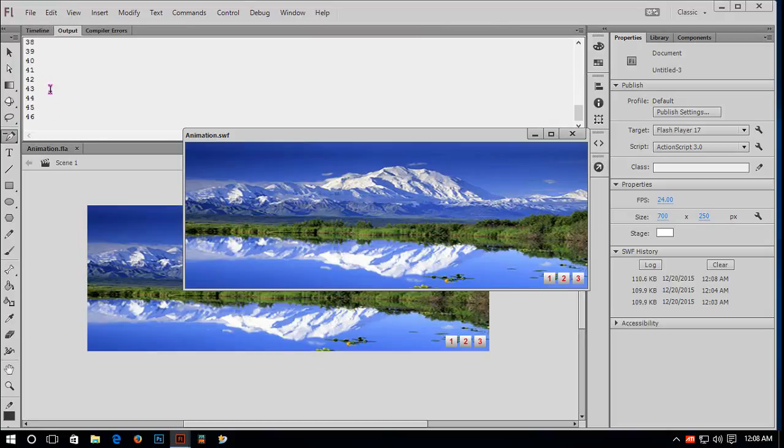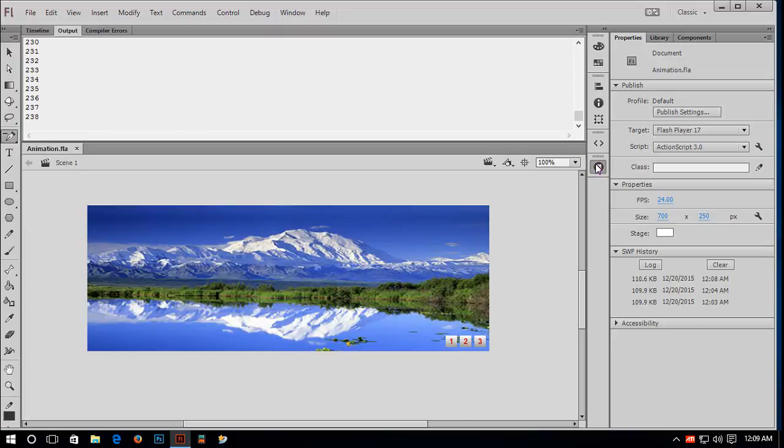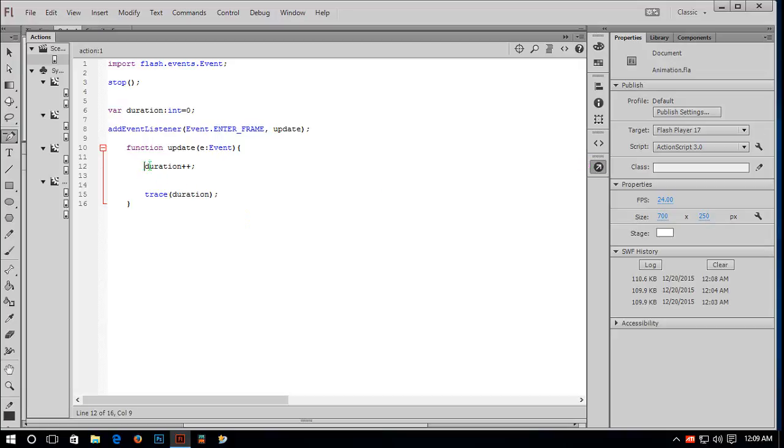Now if I test this, you see my output panel is running and is changing numbers, because as I have mentioned here duration plus plus, that means it will keep running, keep increasing, and now I have to use this duration to make that animation.